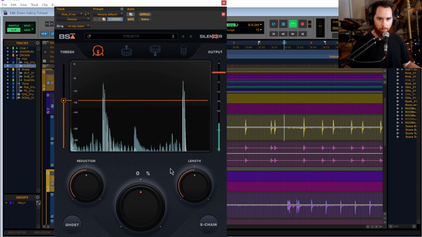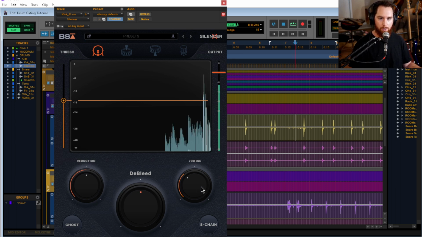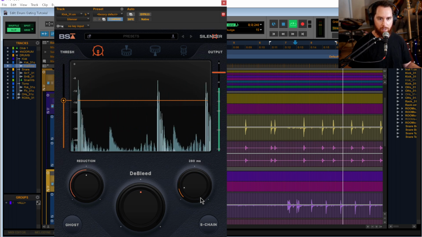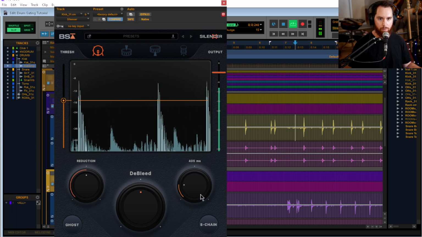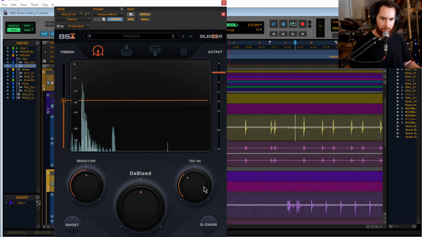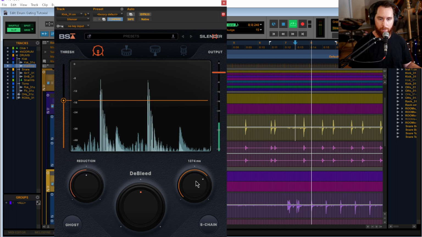And then, of course, the last one is pretty self-explanatory, but the length of the envelope as it closes. This could be seen as like a release knob. So turning it down just shortens the amount of time that the gate stays open. I don't believe in right or wrong answers for this. I think it's perfectly acceptable to do what sounds good. In fact, that's what I would encourage you to do.